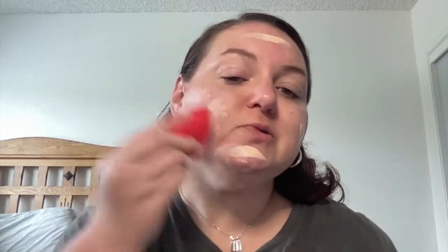And now for foundation, I'm going to use this L'Oreal Infallible Pro Matte Foundation in Classic Ivory. Shake it up a little bit. And I'm just putting this all over my face. And I'm just using this Morphe blender, beauty blender, to pounce this in.